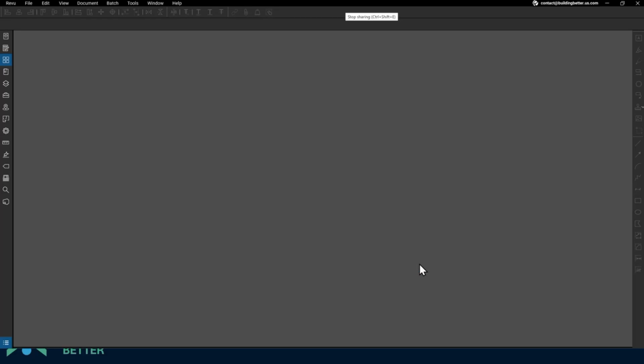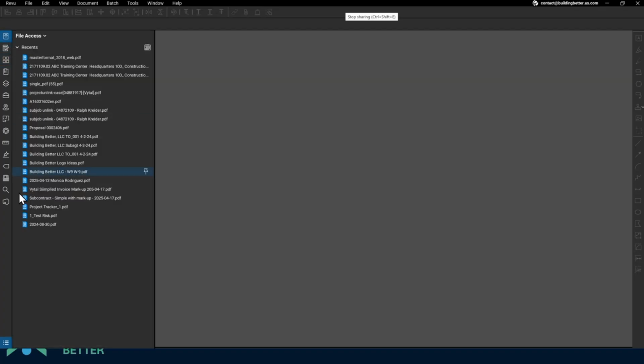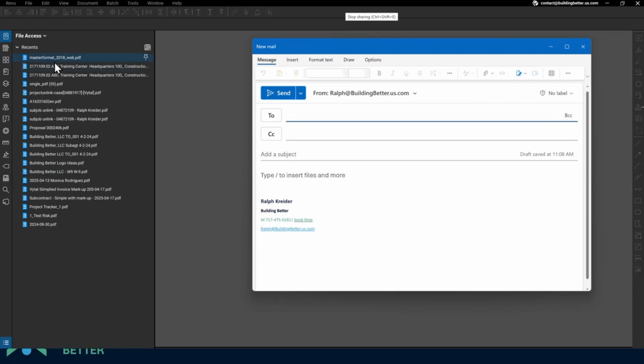So click OK. Then you have a couple little things in here on the left-hand side. A couple ones that I like here is using this file access. I didn't used to use this much at all, but I now find that this is a great way to have it sitting there. And the nice thing is you can actually drag files here and you can drop them into, let me go here, I'm going to open up a new message. So I'll often come right here.